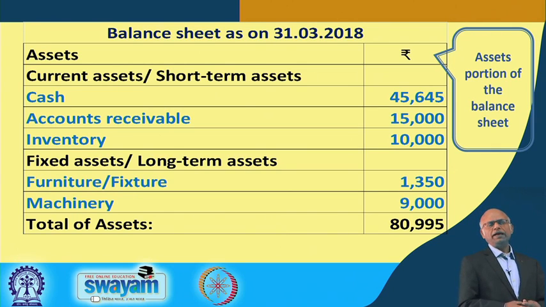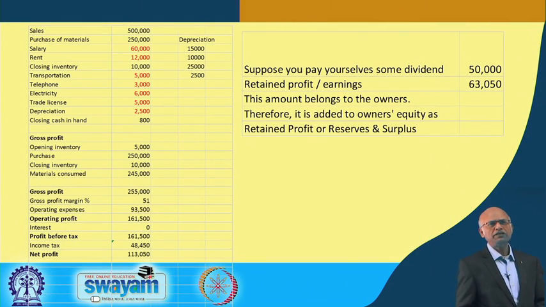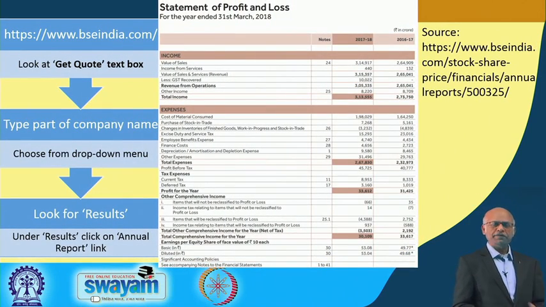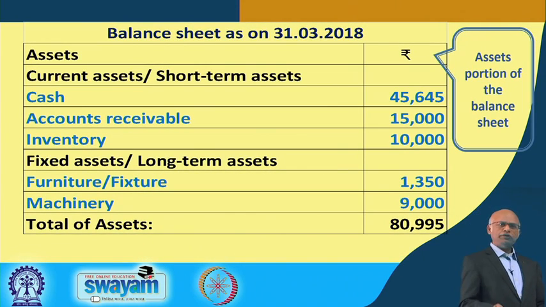Cash is the most liquid, and we observe that cash comes only after you prepare the cash flow statement. Before that, it does not come. So, we cannot say that closing balance, perhaps I wrongly mentioned closing cash is this. Here I mentioned closing cash in hand 800 rupees, that was something hypothetical, that is not right. There is a mistake here. What is closing cash, that you should be able to arrive at after your cash flow statement, that I will show after I show the balance sheet. So, you cannot actually start the balance sheet unless you do the cash flow statement.